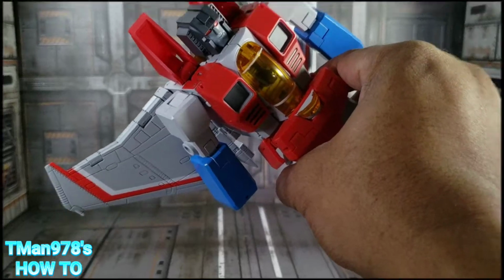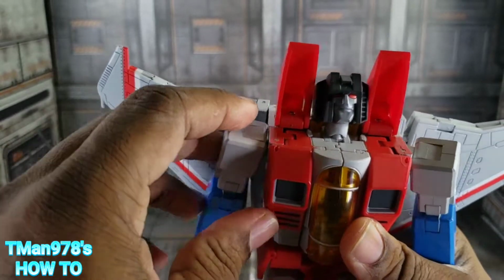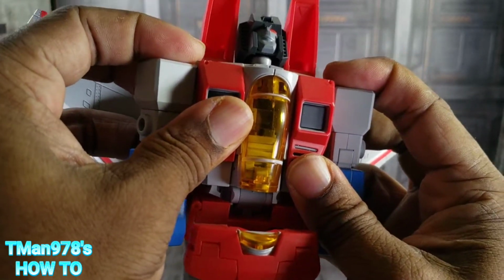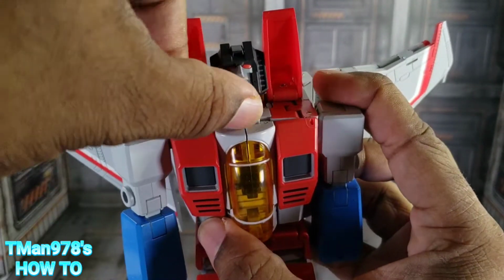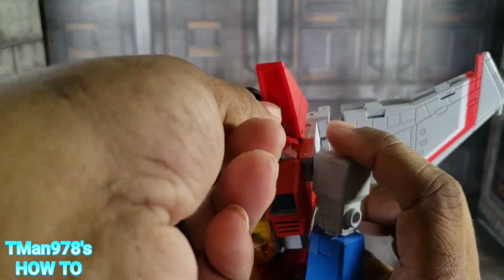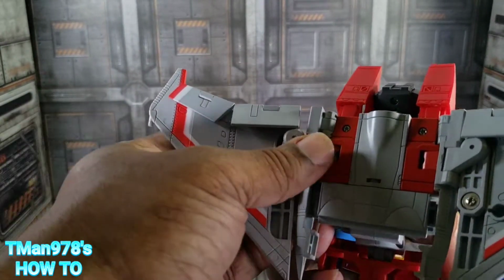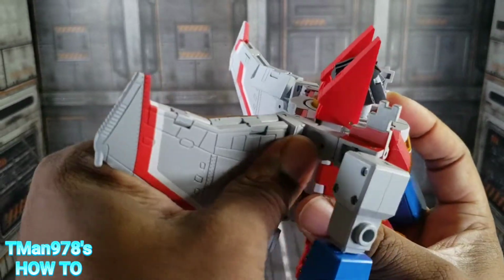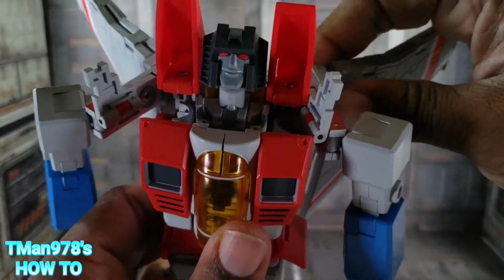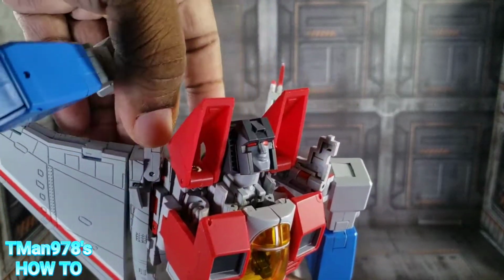Now up here, I'm going to shove his head back, and we need to open this up right here. If you push down like right there, you can kind of get it lifted. Then you can get at these and lift that up. Lift that up. Now this hinge right here, you have access to that now. You can bend the wing out like that so that basically this bar can clear the red pylons. We can lift that up like this.